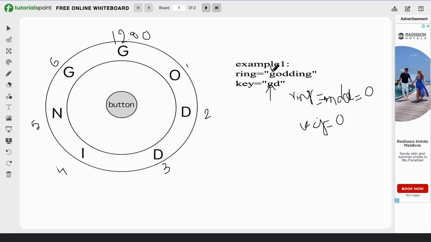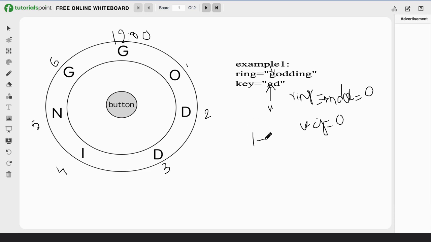It points to the key. It is the ring index and it is the key index. Let's say both are matching, right?